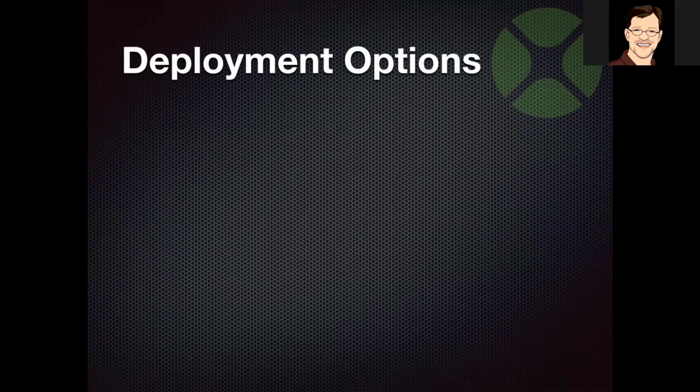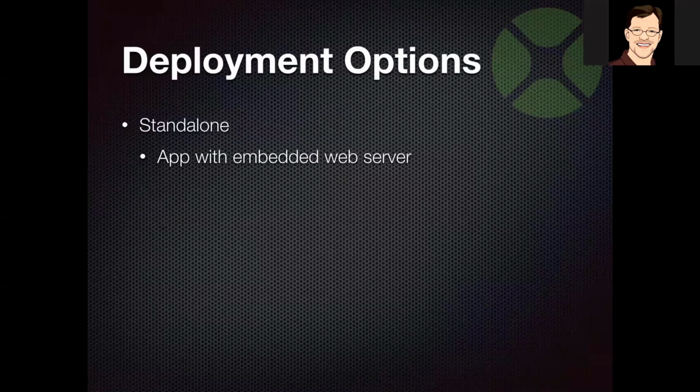Speaking of deployment, Xojo web apps can be deployed a variety of ways. The first way is standalone apps, standalone deployment, as we call it. And this is an app that has an embedded web server. And when you build your web app using Xojo, you get a folder that has an exe and related files, and you can just copy that over to your web server and run it. This is very easy to deploy, particularly on low-cost web server options, such as something like DigitalOcean or Linode. Even Amazon Web Services can run these. And the standalone app you can build for whatever type of server you're using.